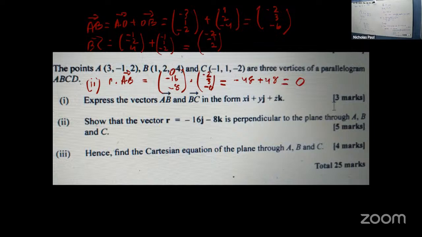Find the dot product of both of them and see what you get. Right, Darian asked a good question there. Should we multiply R by the points A, B, C or the vectors AB and BC? The vectors, right? Not the points. Good question, Darian. So it means that R is perpendicular to everything on the plane.